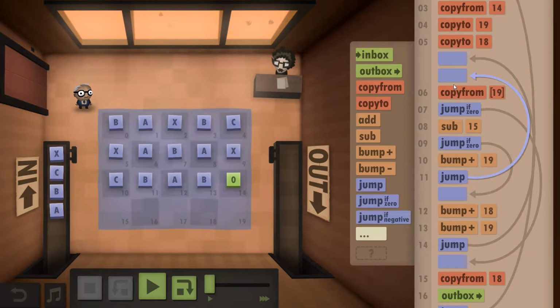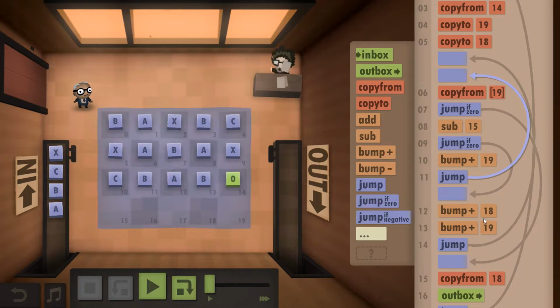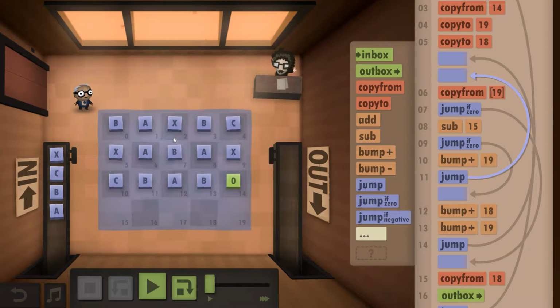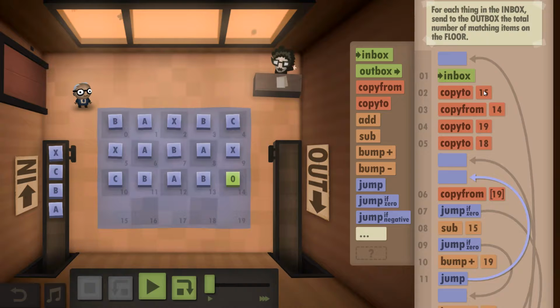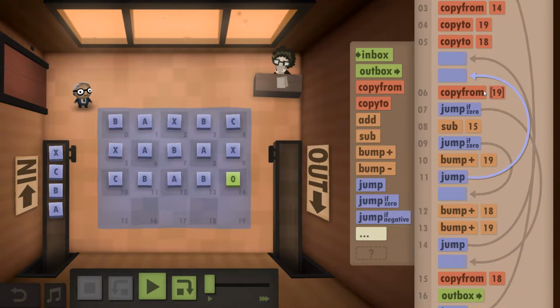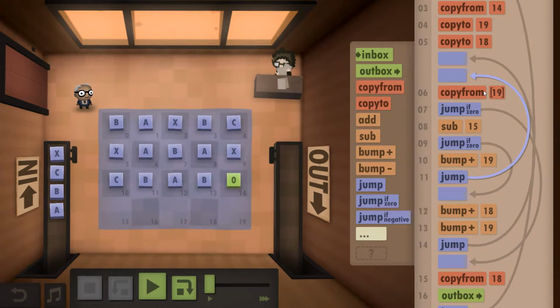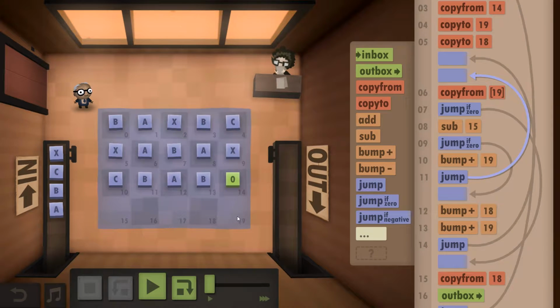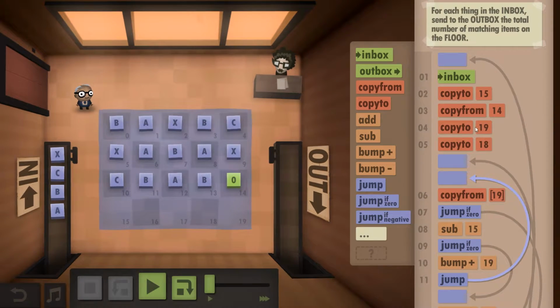But if I bump before the copy, that would mean that I start with 1 and skip 0, so that's not good. Unless I bump down, but then I have another command. Like I could bump the 19 field down to -1 up here.